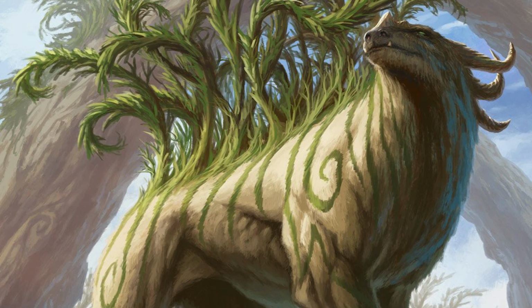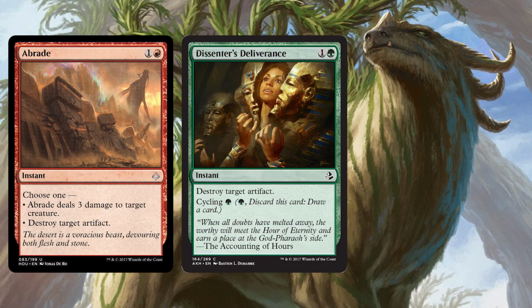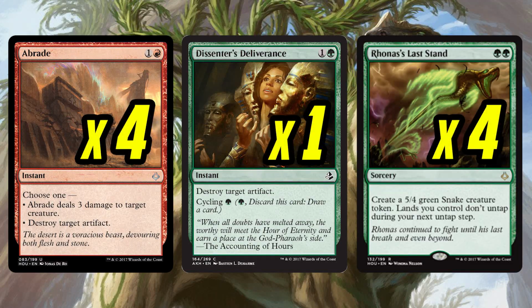We'll go over spells first, since in the main deck, there are only 7 creatures. Starting at the 2 mana slot, we've got 4 Braid, 1 Descender's Deliverance, and 4 Ronus' Last Stand. A Braid is here to knock a 3 toughness creature out of the way and destroy any artifacts that may pose a headache in game 1. Deliverance is almost here as a cycling card, as you'll be using it to draw cards most of the time, but artifact hate, again, is highly needed.